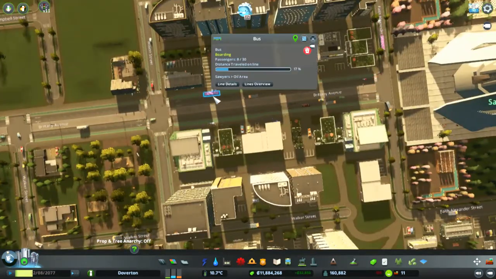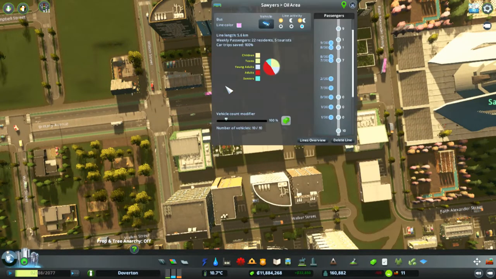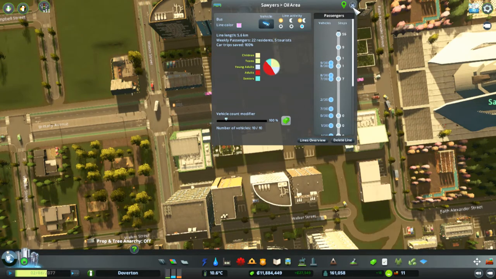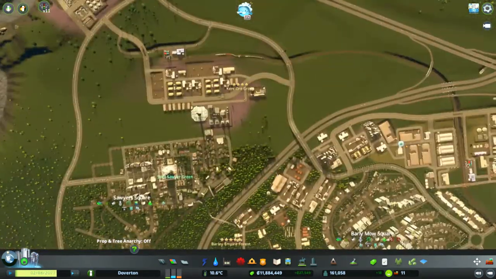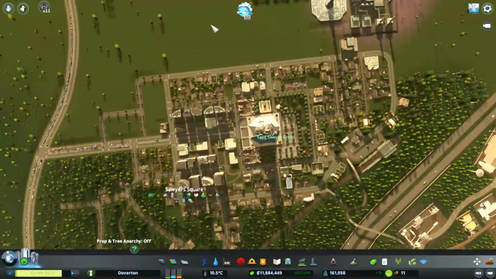So we've got buses here, which are doing soils to oil area. They're not being used too much yet. There's a few people waiting in some of them, but it's just coming up and looping around over here so people can go work in the oil fields for us.